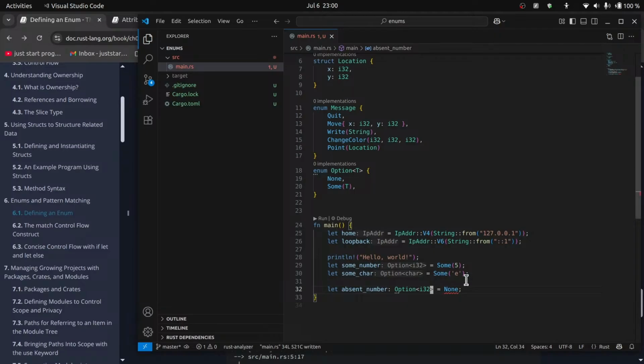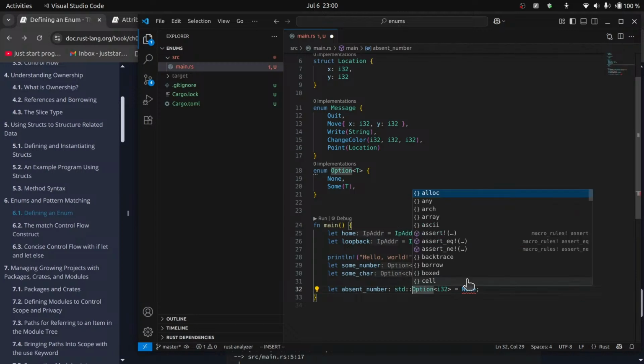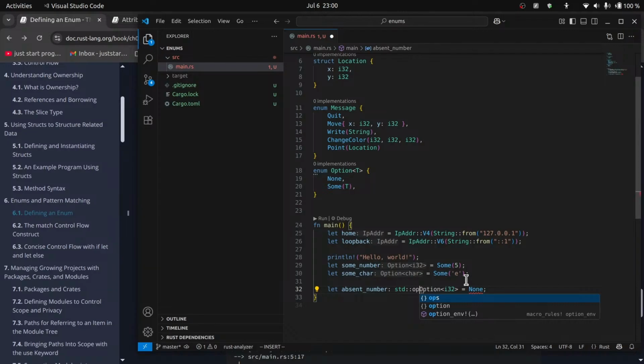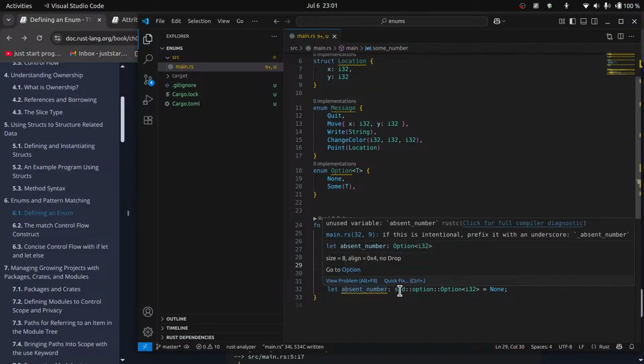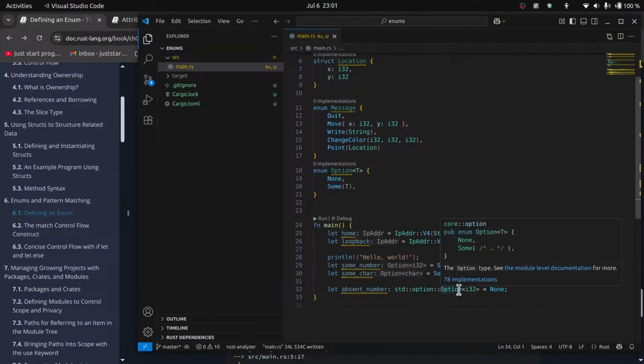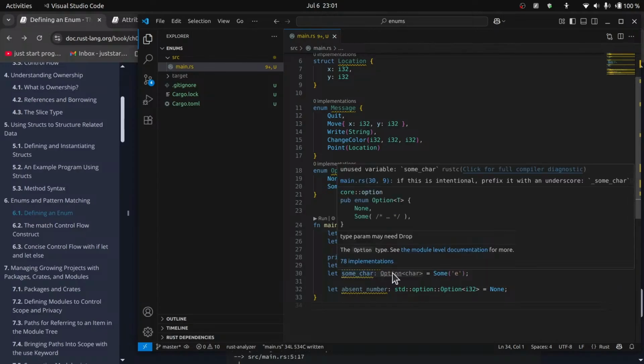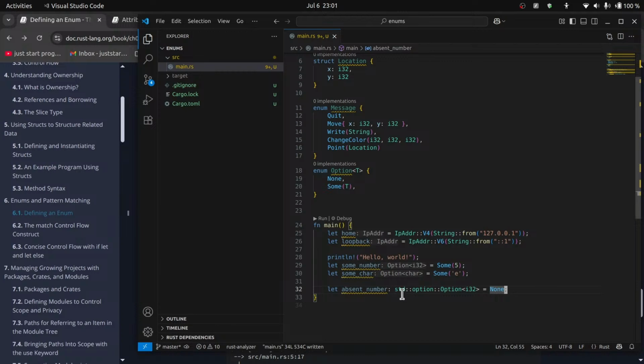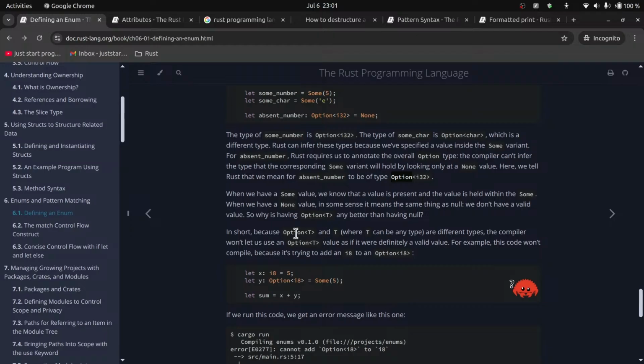Can we do something like std::option::Option? Yeah, so now it's okay. Can do it like this.